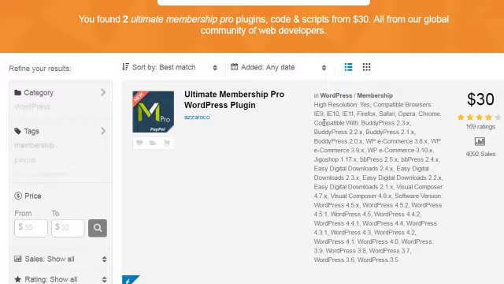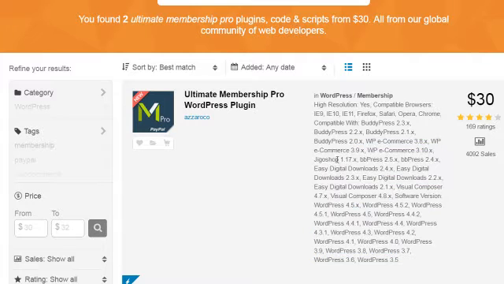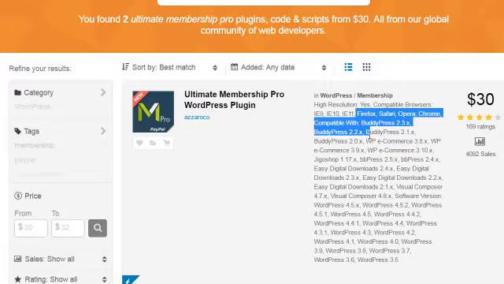In fact, we've tested it out, we've spent hours on it, and we really like it. Now, as you can see, it is compatible with all sorts of different platforms. Primarily WordPress, but it is also compatible with things like Easy Digital Downloads or eCommerce or BuddyPress and more.